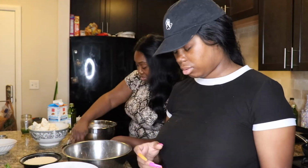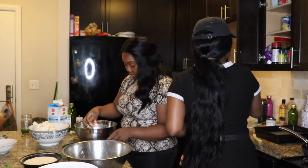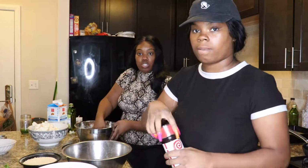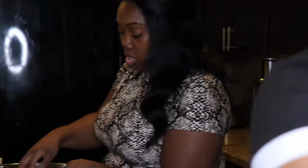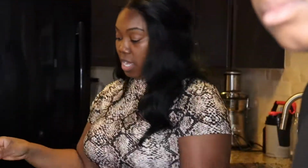Before you cook, I just need some salt. So I drizzle them around, and as you can see, I'm drizzling the cauliflower florets around and the sauce. Okay, my pan is not hot yet.